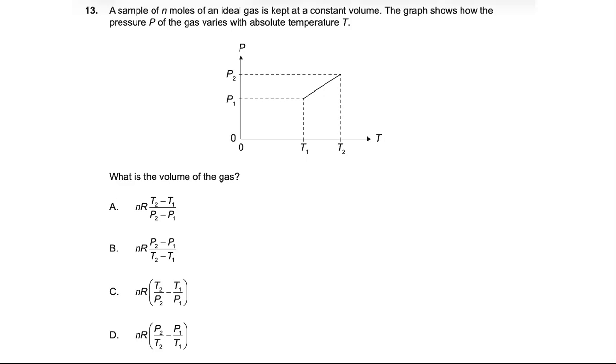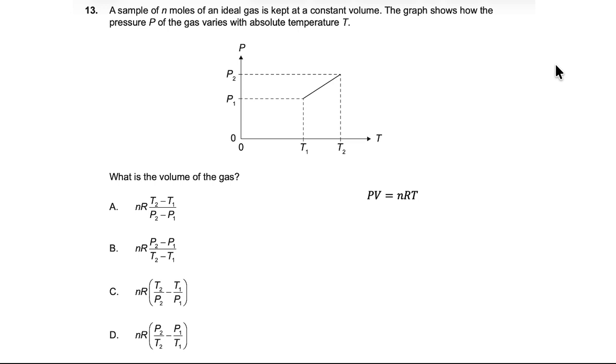Okay, so we've got a nice straight line graph here, and that's something that's got to be important. And we want to know the volume. Now for this, we should always refer back to our ideal gas equation. In this case, we're going to use this version, PV equal to nRT. Obviously, there's PV equal to NkT available. However, we're looking at moles, and so therefore we're going to use this version.